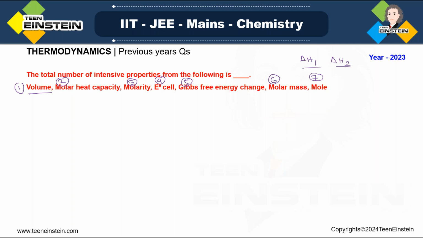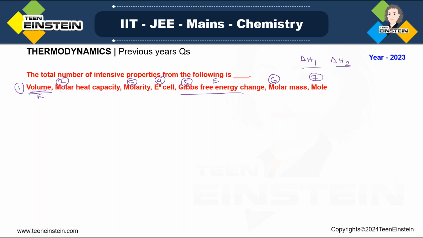Now a similar thing is also true for Gibbs free energy. Remember, we can add del G1 and del G2. So Gibbs free energy will also be extensive. And volume is obviously dependent on the amount of matter. If the amount of matter is increasing, then volume will also increase. So this is not intensive, but this is extensive, right? This is also extensive.